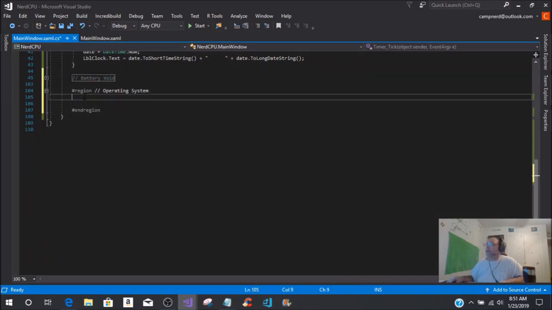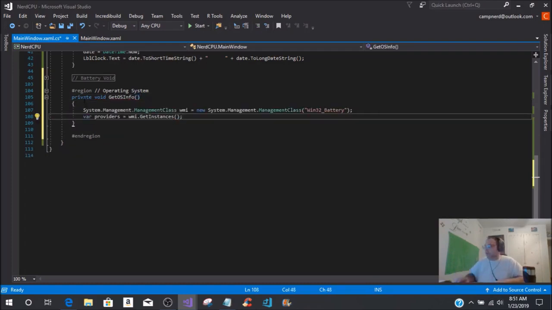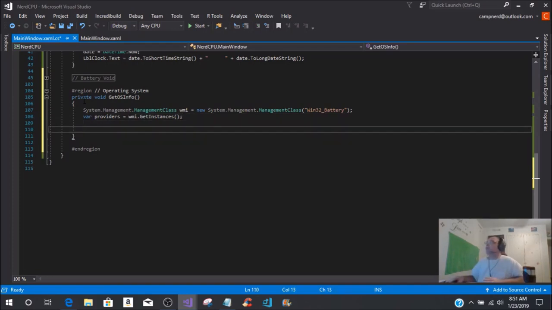And then here you're going to put private void get OS info, like so, and then you can just go ahead and paste that, and now we have this almost ready. So now what you have to do is change the class.